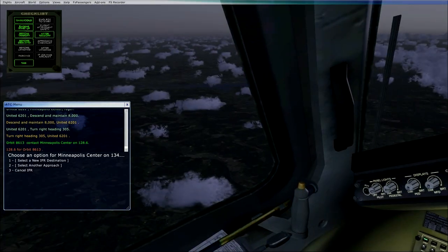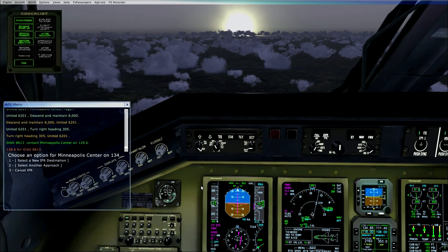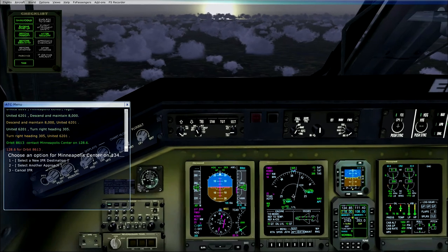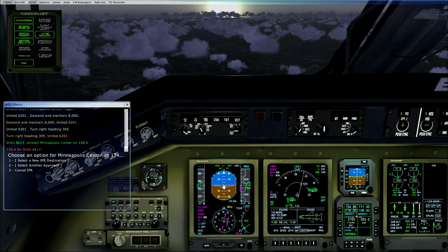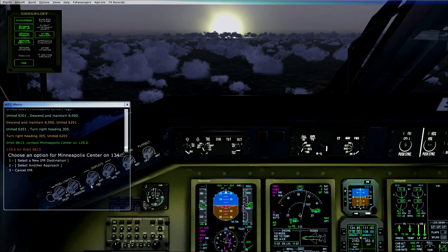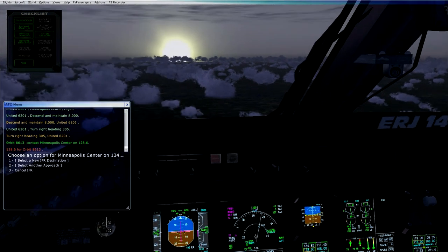It's a shame that I take such a frame rate hit from my ENB mod. I did change my ENB, though, from that really dark one I had before to a much more realistic one. Here, I'll show you. Since we're not doing anything critical, I guess I can show it to you. So you can see it's much more subtle. And it looks really, really good.